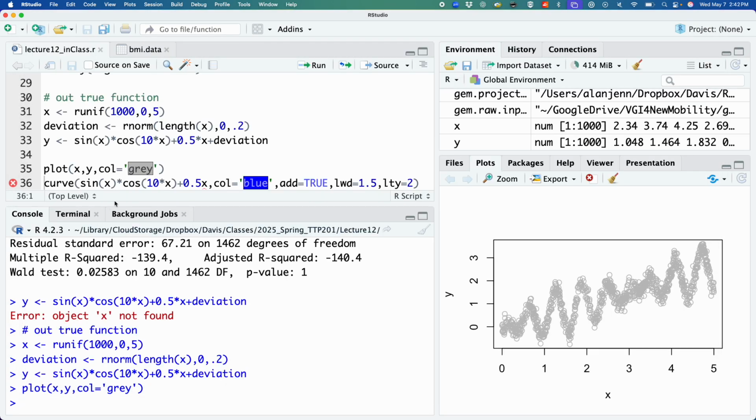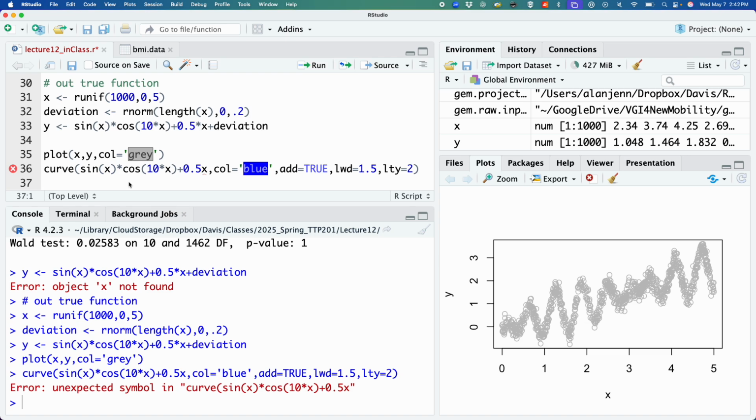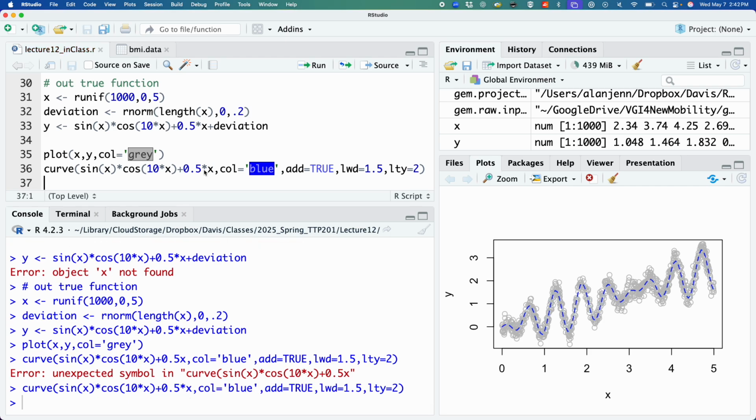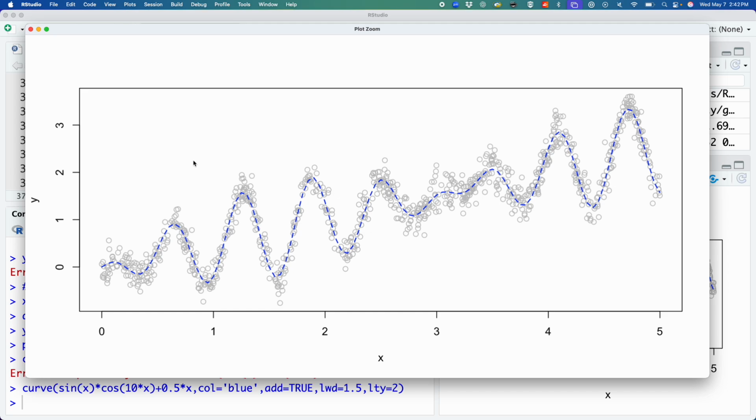And I can, oh, what did I do here? Curve. I have to do times here. Okay, so the nice thing of our artificial example is that we actually know the true value of the function, and so when I start to think about model fits, I have some basis of comparison that ordinarily I might not have access to. But okay, so the actual function looks like this in the blue line, and then any variation is just due to the random error that I've introduced into the data. Okay, everyone good so far?